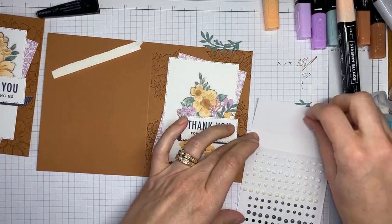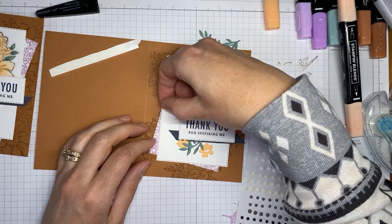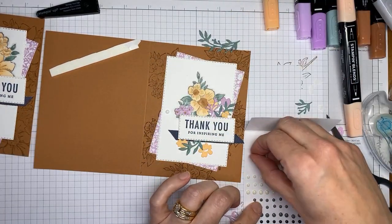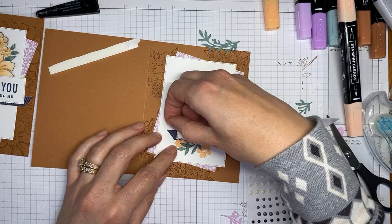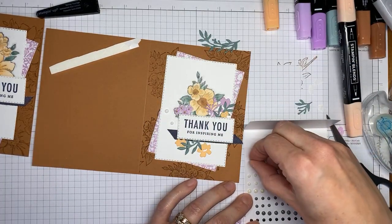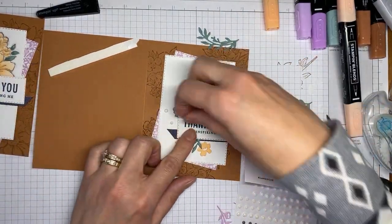be available in the new catalog as soon as it's available for ordering for customers on January 4th. So this is another part of that whole product suite. So everything is in there. The denim ribbon is in that suite, as well as the stamp set bundle and the pretty designer series paper, and then these cool little matte dots. We're just going to stick those around the front.